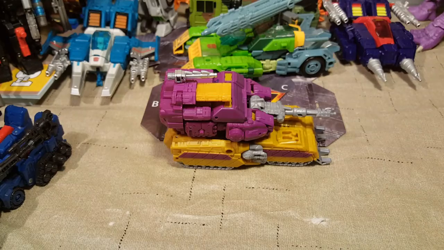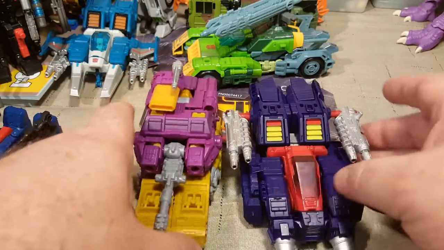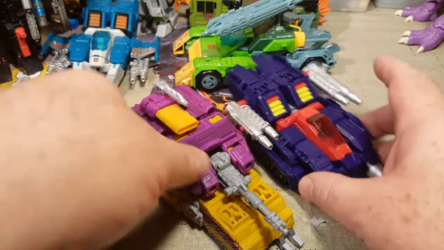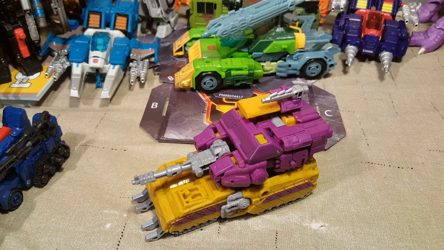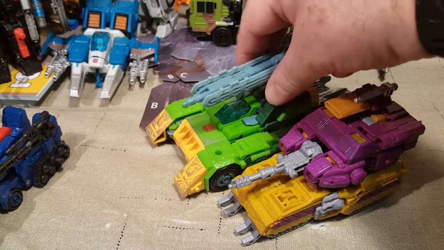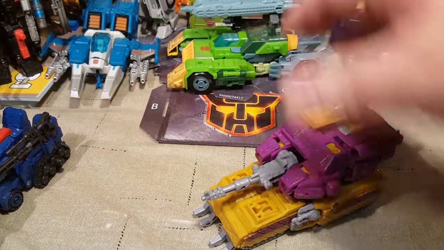And then let's go ahead and put the new Wreck and Rule Twin Twist in here, who actually seems a little beefier. He's a giant drill tank, so maybe he should be beefier. I don't know. He's got to be able to take very deep blasts from under the ground. And then a Voyager class Springer. So you see the large difference in Voyager class compared to Deluxe.